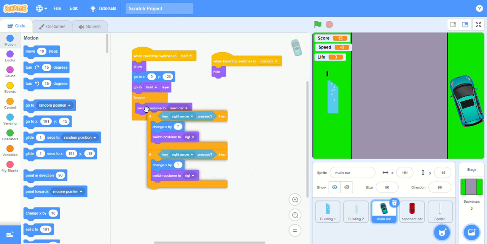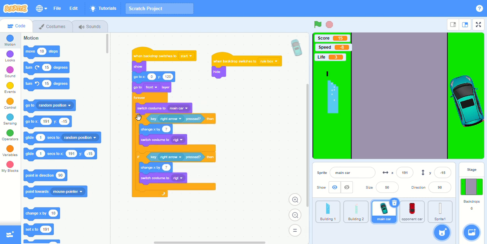We need to put it back inside the forever block. And for the second one, if left arrow key is pressed, change x by minus 7. So you can create your own number.